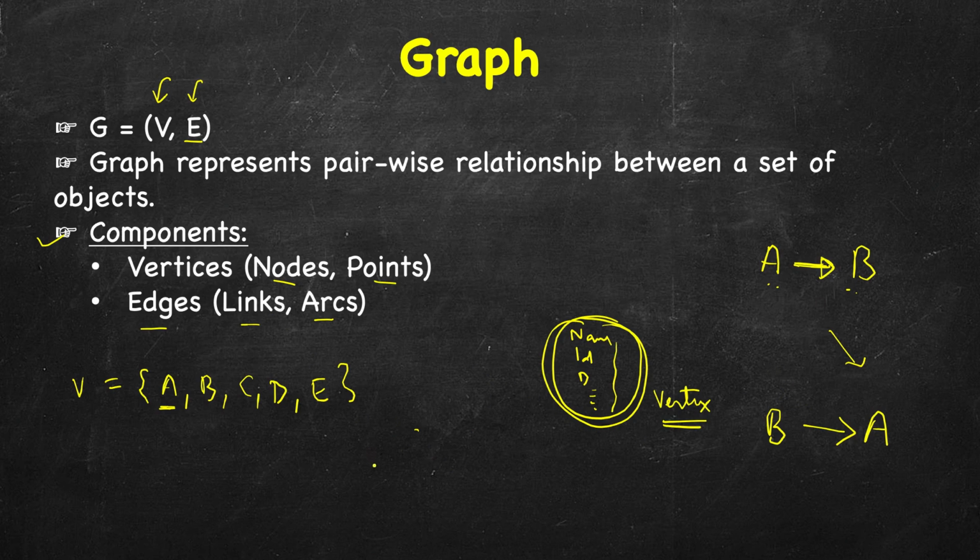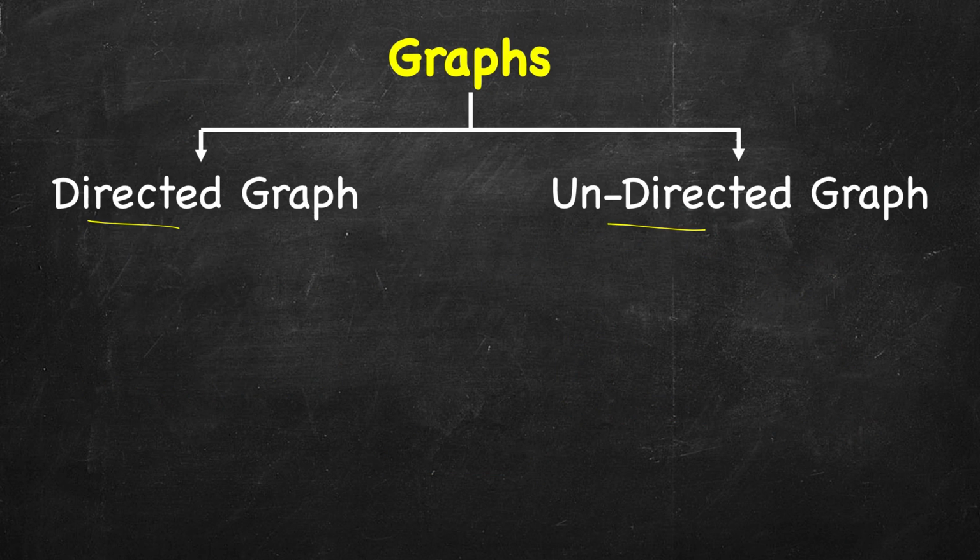But there can be scenarios where this is not important. Let's say we have two houses and there is a path between them. There is not any notion of direction here. A person from here can go to here and he can return using the same path. There is no notion of direction, that is, you cannot go from this house to here but be unable to come back. You can think of other scenarios also where the direction is not important, but sometimes the direction is important. So these are the two different types based on the direction of edges or order of vertices.